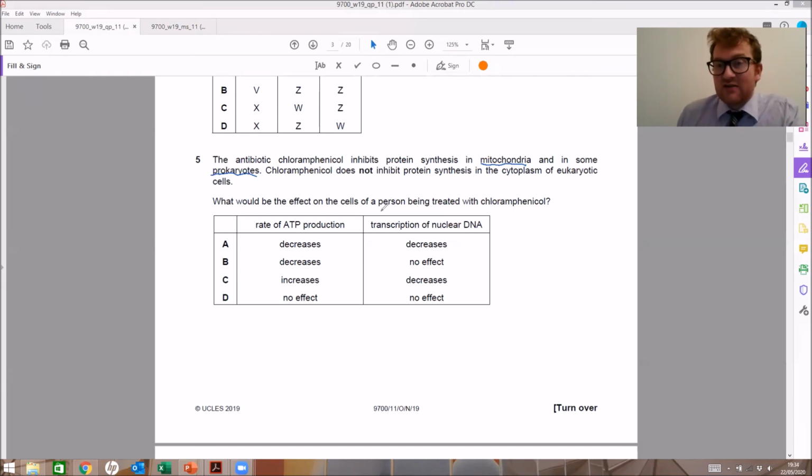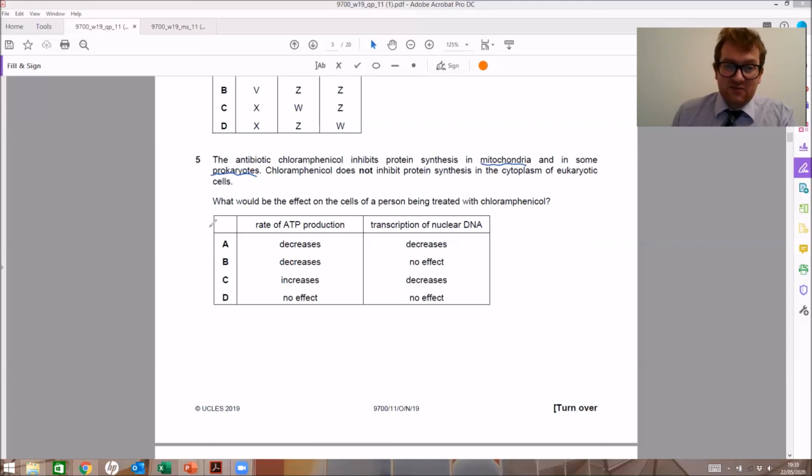So protein synthesis in the ribosome still occurs as normal. However, the mitochondria does carry out protein synthesis, and it makes its enzymes as well. Just in order to make ATP, it has to make the enzyme ATP synthase. So if it's not able to build its proteins, then it will not make this enzyme ATP synthase. And as a result, there'd be less energy available. Now, the transcription of nuclear DNA is an active process. It does require ATP. So if there's less ATP, then there's going to be less transcription of the DNA itself.